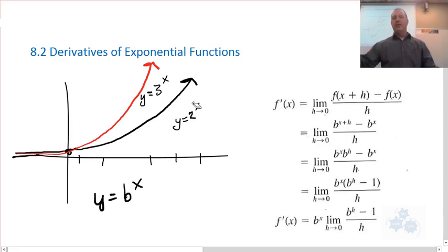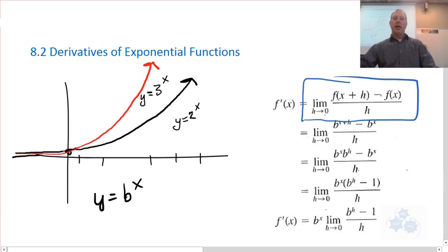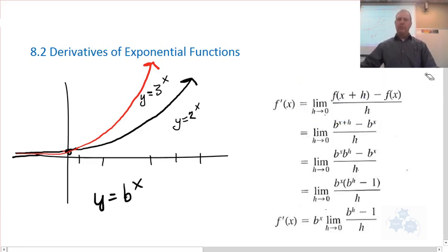Now, in order to find the derivative of any function, you know this is the definition of a derivative: the limit as h approaches 0 of f of x plus h minus f of x, over h. This is from chapter 1, the very first part of Calculus 30. If we put in an exponential function, here they wrote b to the power of x, any base, watch what happens when we find the derivative. The function is b to the x, so this would be b to the x plus h minus b to the x.